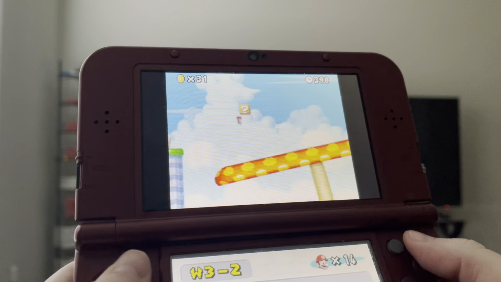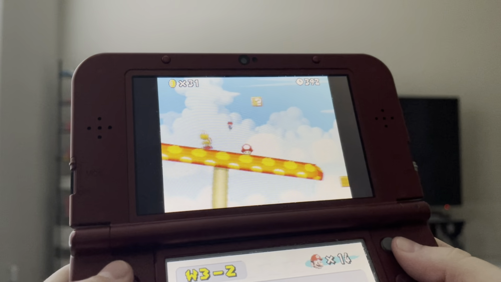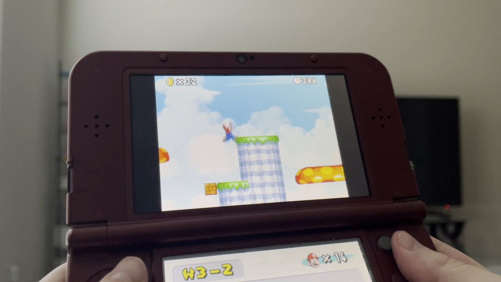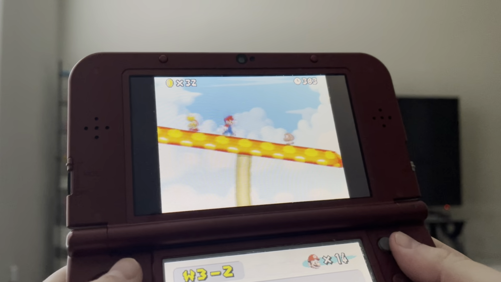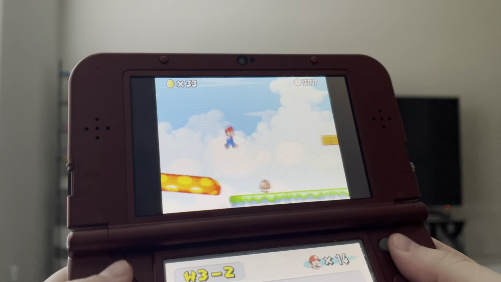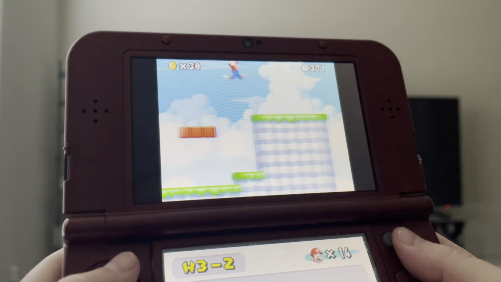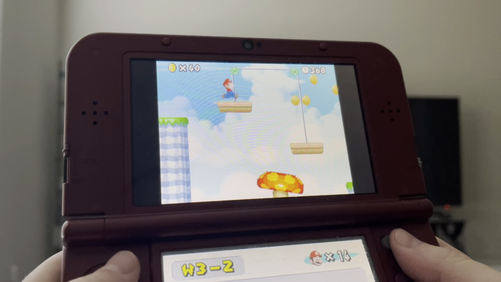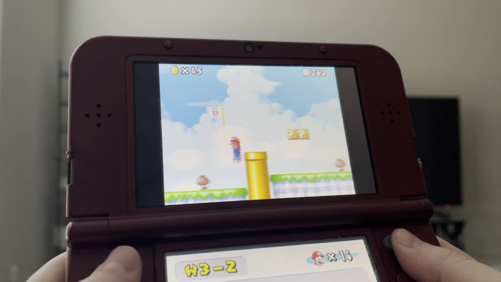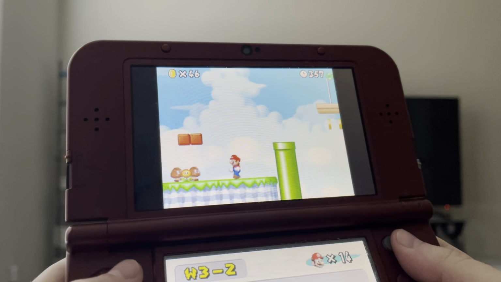Oh, I love this level. Wow. This level's really easy. It's a sky level in the water world. Pretty cool. I love this water world. This water world's really fun. Okay, so give me a fire flower, please.